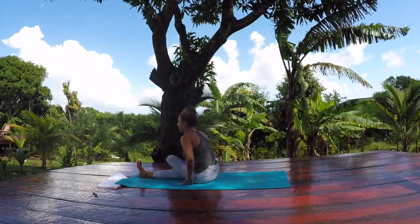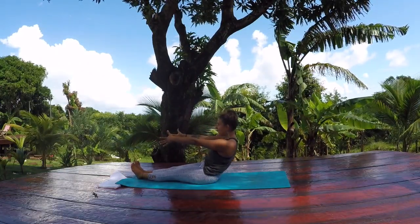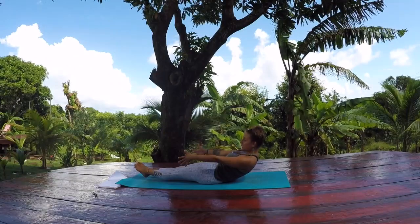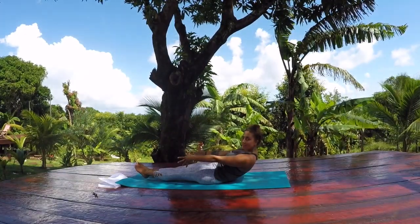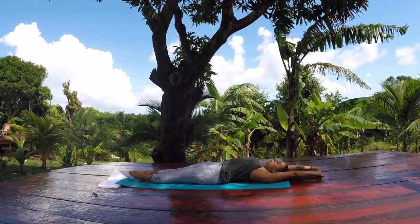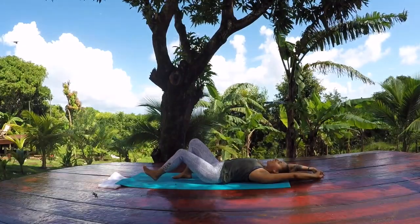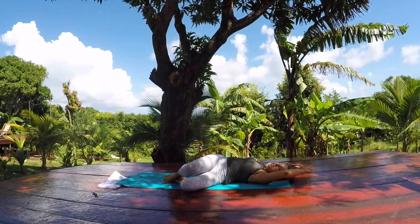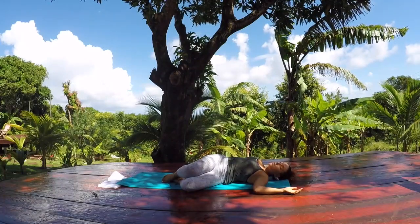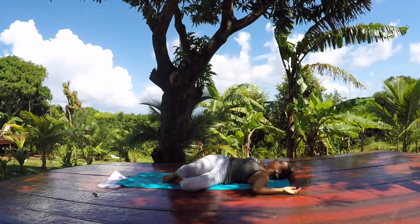Let go of your foot, walk the hands back in, extend your left leg long. Reach your arms out to shoulder height and plug them back. Slowly roll towards your back — navel back towards the spine. At the part where it's going to get a little bit shaky, I'll ask you to stay there. So pause, lift up your heels, keep the shoulders hovering off of the ground. Then come all the way down onto your backs. Reach your arms up over your head, point your toes and flex them back towards you. Bend into both knees. Slide the hips towards the right side of your space and drop the knees to the left — supine twist. Keep your shoulders heavy on the ground.